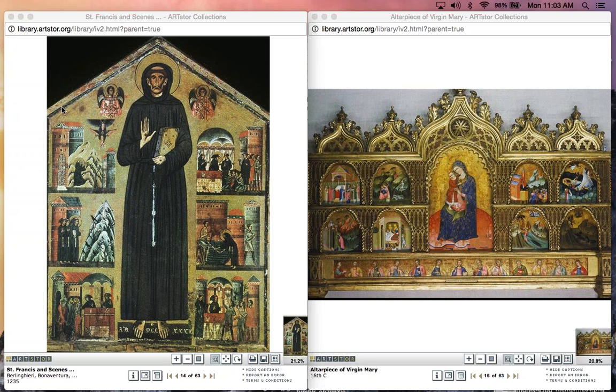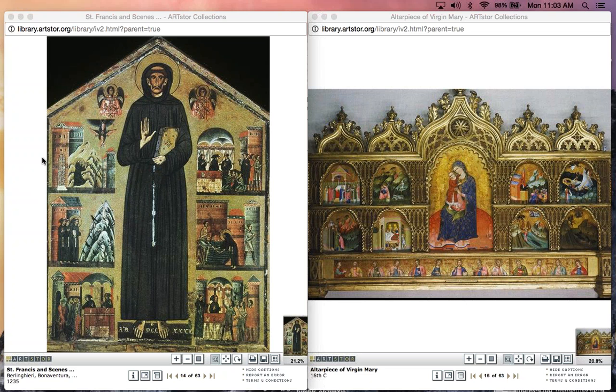The St. Francis altarpiece, like many altarpieces, has been dismantled. So usually it would have hinges here on the side, and then it would have doors, and the doors would remain closed. So they would fold in here and remain closed during the week, and then they would open up, and they would have more stories on the sides. And they'd be opened up on Sundays or on the feast days of the saints. Usually the days that that saint had died, they'd be opened up as well.